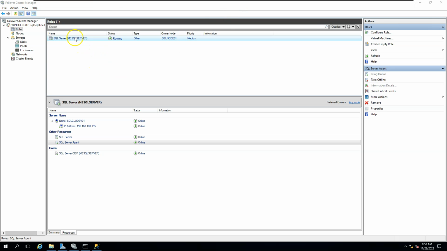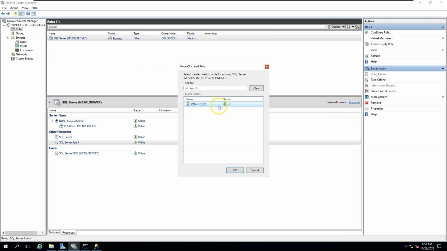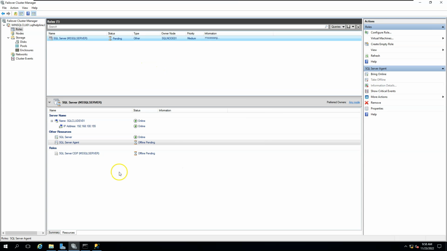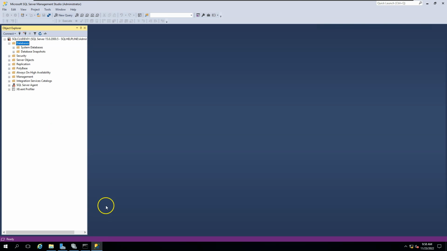So now you can just go back to the Failover Cluster Manager, and then we can just try to fail over this to the second node. And with this, you can see that there are no disks to be unmounted and disconnected from one node and then connected to the other node and mounted back. So the failover process is much quicker and much faster. So we can easily see this is working perfectly fine as expected.